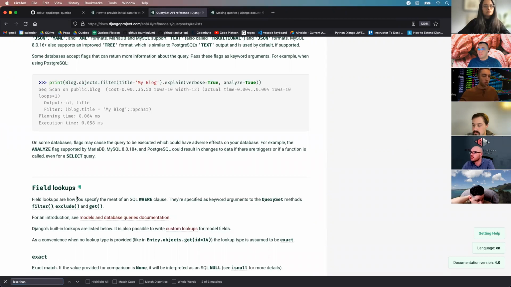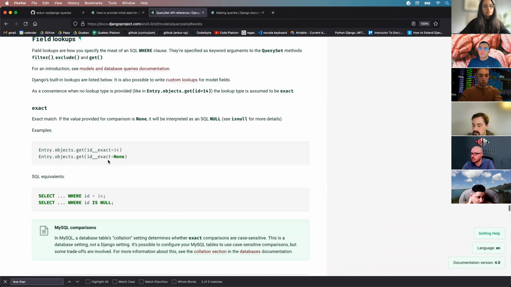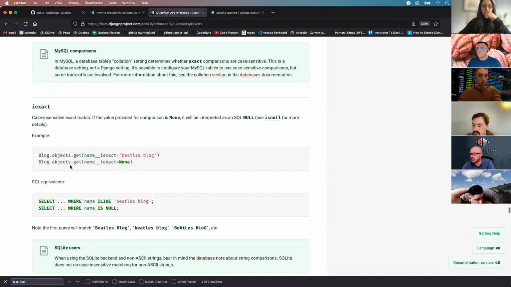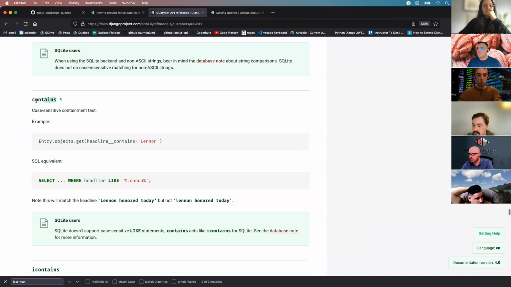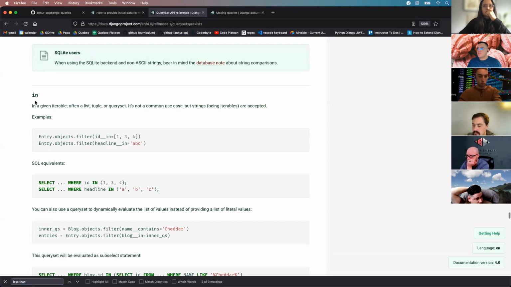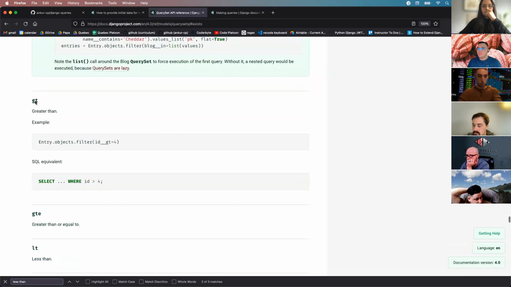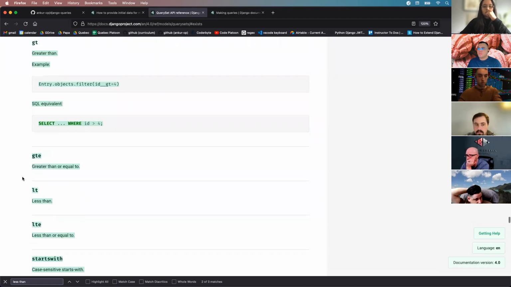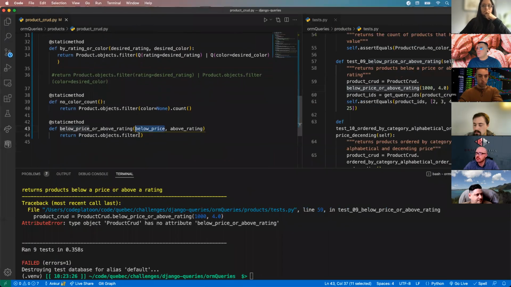field lookups. So looks like we can use __exact if we want exact value, __iexact for case insensitive. So there's a whole bunch of ones. We saw contains yesterday, I think. I introduced that. But scrolling down this list, it looks like there's a GT, which is greater than, and also an LT that I could append. Well, there's also GTE, so if I want greater than or equal to, I'd use that. Again, we just need to follow their syntax. So field name, __, and then the lookup that we want to do. In this case, we want to do greater than and less than. So that seems like something useful.